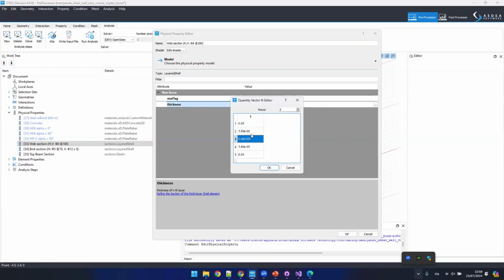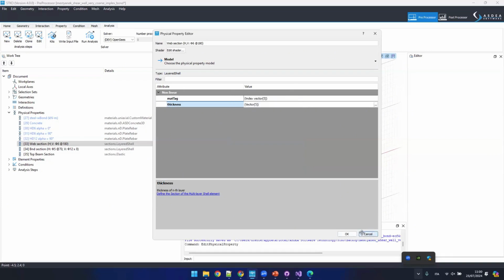And here it is very important that you put an equivalent thickness. How can you compute it? This one will be equal to the area of that rebar divided by the spacing, okay? In such a way that if you multiply this thickness times the spacing, you have the area of all the rebars in that portion, okay? So it's just an equivalent thickness that gives you the same amount of steel. So it is very important that you compute it properly.